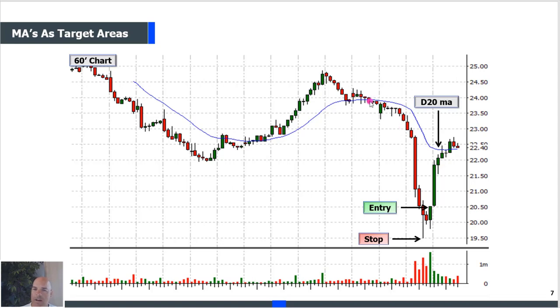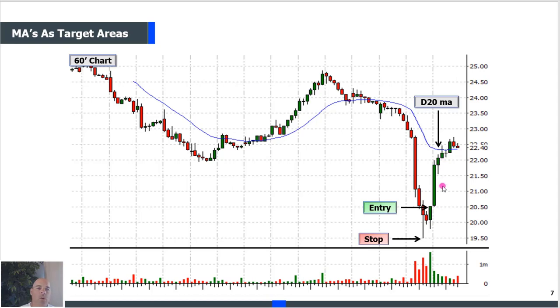I mean, it goes from $25 up here to $19.50 in a day, five hours, but notice, you have a super wide range red bar right out of PTS, another big red bar, a bottoming tail, and we can see the entry right there at 20.50 with a stop loss at 19.50. Now, could you get in a little bit under 20.50? Sure, maybe 20.25, 20.30, something like that, okay? So if you notice the bounce back up, wide range, boom, right? So this is what you want to see.